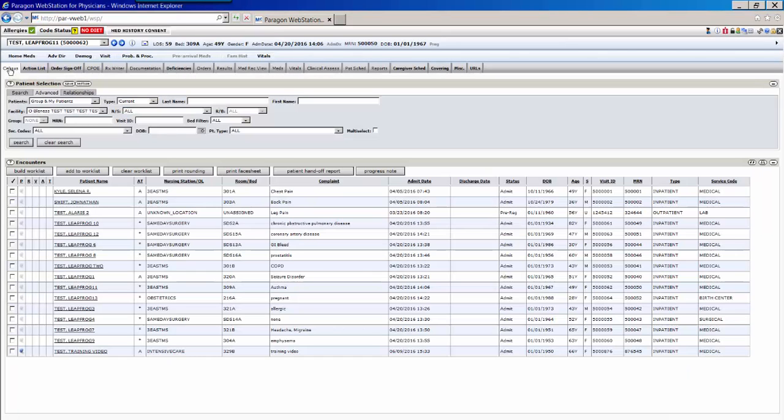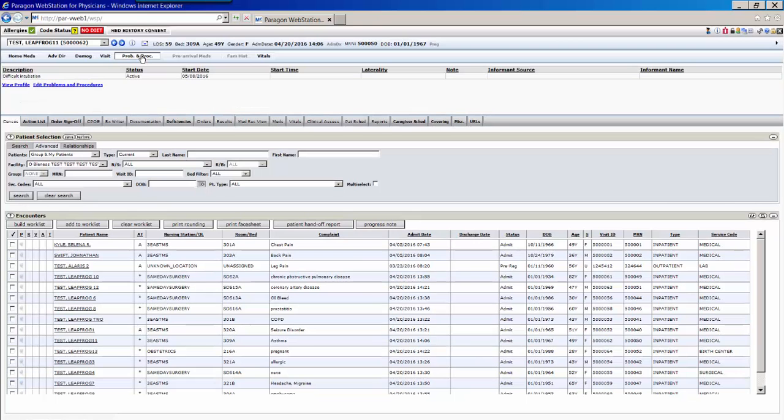We reviewed the census tab on our first video, and so in this video we are going to review the action list, the order sign-off list, and we're going to look at the problems and procedure tab. So the first thing we're going to look at is the problem and procedure tab. This is very important because when the problems and procedures are filled out correctly, they will flow to the documents that you create in Paragon into the patient's problem and procedures.